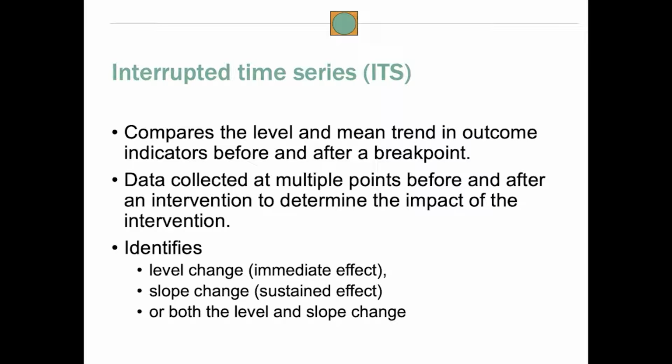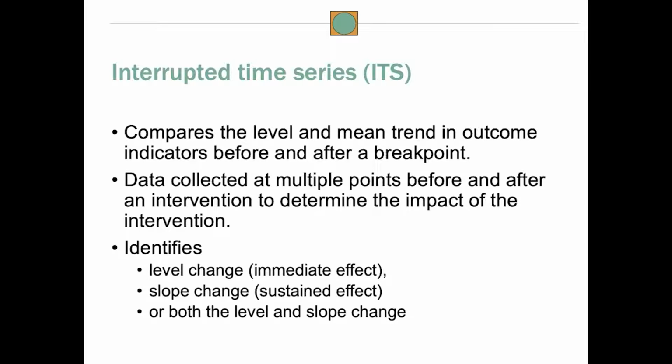It evaluates the longitudinal effects of interventions through regression modeling. ITS compares the level and mean trend in outcome indicators before and after a breakpoint. The breakpoint is referring to the intervention, the policy change, or the interruption. ITS uses data collected at multiple points before and after an intervention to determine the impact of the intervention.